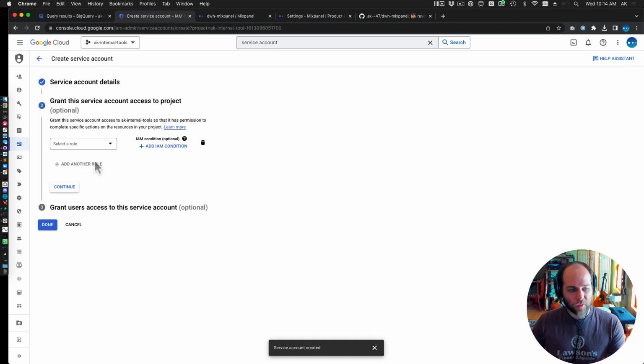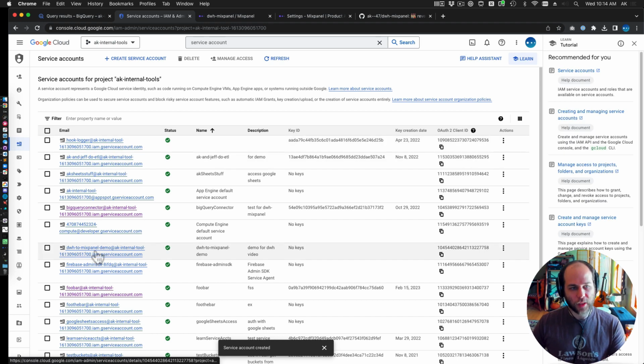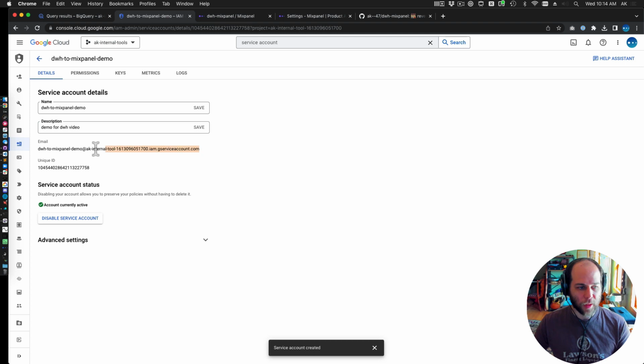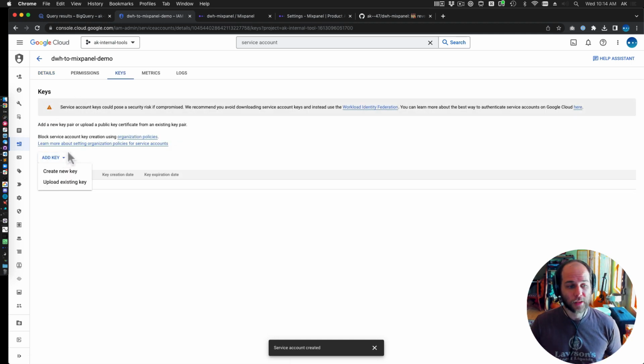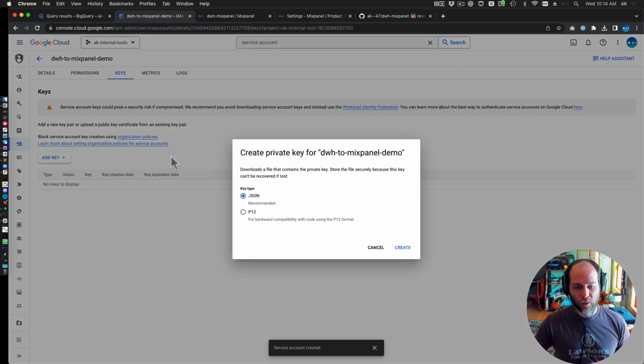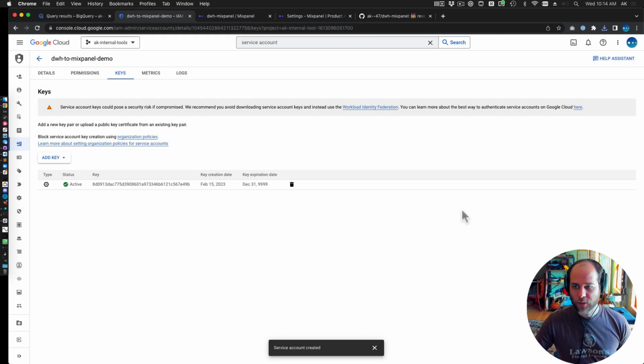So I'll create this service account and I will hit done. Now we see this service account is in the GCP console. I'm going to copy the email address, or client email, that was presented for this service account. I'm also going to create JSON keys that are going to be used to authenticate this particular script with GCP. So I'll create a new key. JSON format is fine. And that has been saved to my computer.